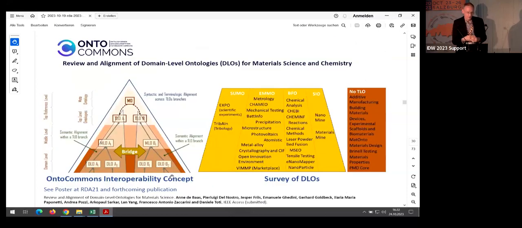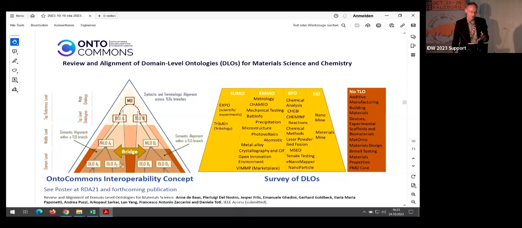Then there's been the OntoCommons project, and I also have a poster on that, if you want to hear more, where we say, okay, we have many ontologies in materials science, but what's the landscape of it? And how can we make them interoperable? So there is work on, first of all, surveying them, and you see a number of different top-level ontologies being used, and then a number of ontologies, for example from the US, also NanoMine, MaterialsMine, and other ontologies across different fields. But really, what we see is that the field is not extremely well covered. So what we heard earlier, okay, we need to fill all of these things, maybe even using large language models, as June was saying, to populate the domains, because they're not that well populated at the moment. That's one thing we need to do.